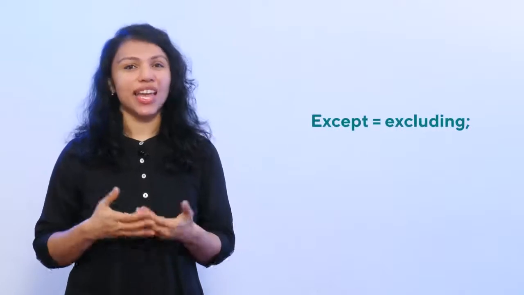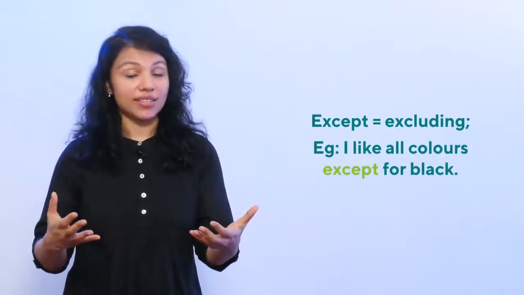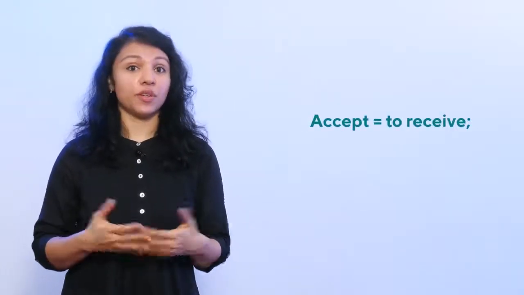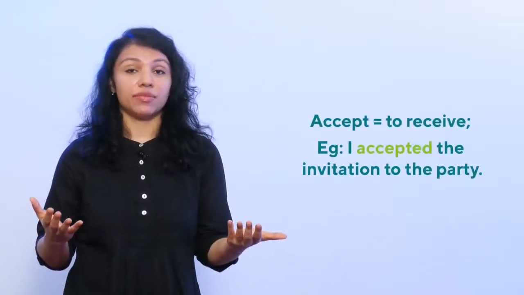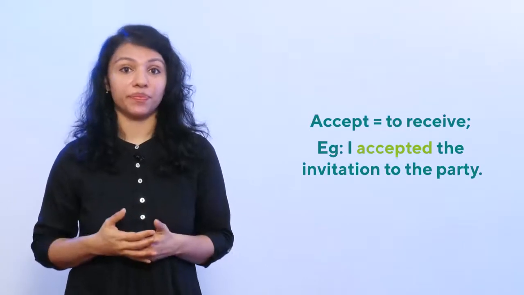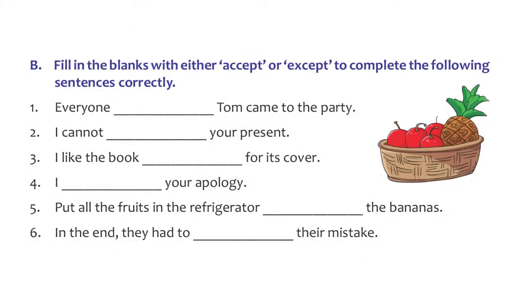Moving on, the next exercise is about another pair of words. These are not homophones but sometimes we mix up these words. These are accept and except. Except as in excluding. Example, I like all colors except for black. Accept as in to receive. I accepted an invitation to the party. Now if you remember the meanings of these words, you will be able to solve this exercise and I'll give you the first example.